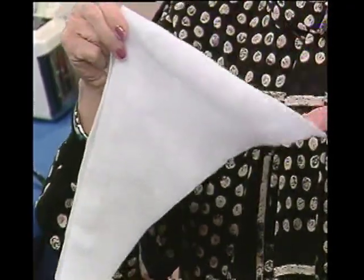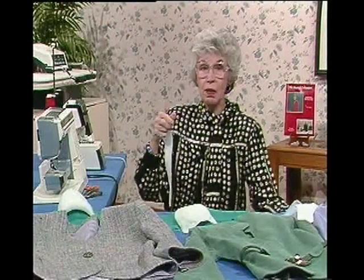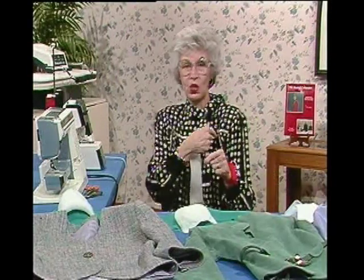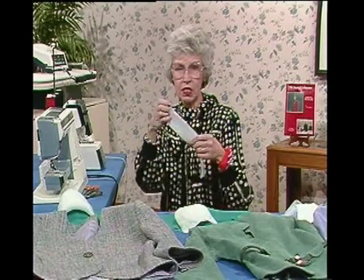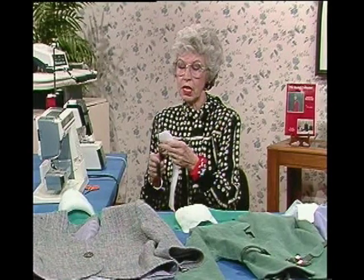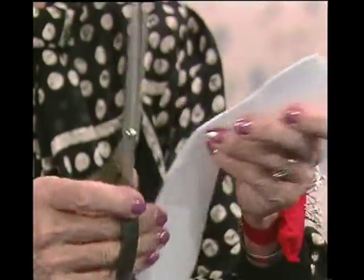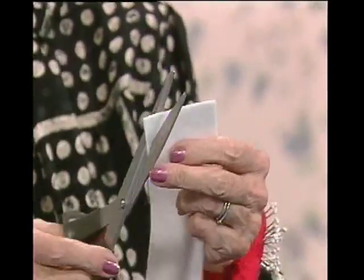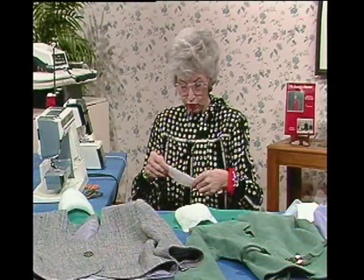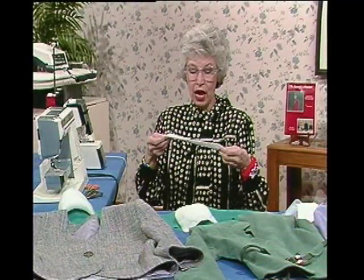Cut your strip crosswise. And this strip should be about as far as it measures from one notch to the other around your shoulder, so that you go from notch to notch, because that's where it's going to go inside. And before I start putting this in, I usually round these edges so that there won't be any little points sticking out anywhere to show from the outside. They aren't going to, it's soft, but I do that anyway, just as a general practice.